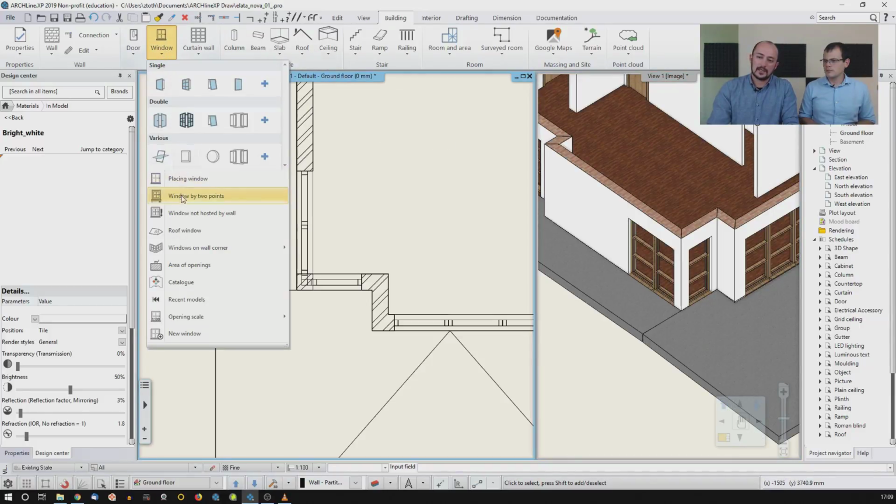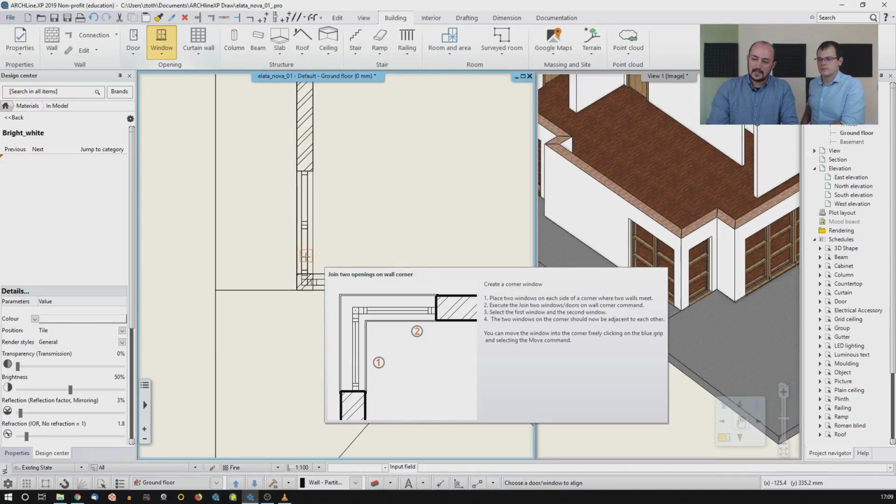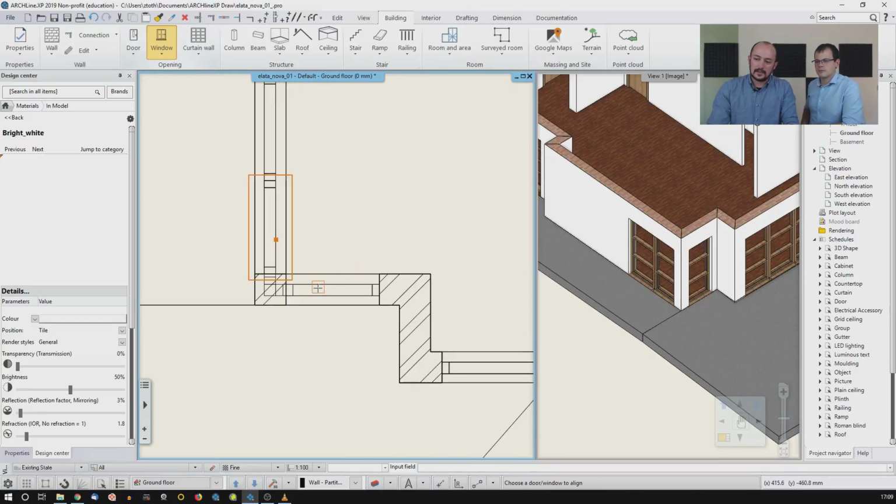In the window commands, there is a tool called Windows on Wall Corner, which joins 2 openings on the wall corner. If you use this, and you click on one and another, the software quickly aligns and matches them up, but this also means that they are moving from the original points. ARCHLine is pulling those windows to join them in the corner point.